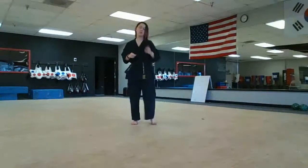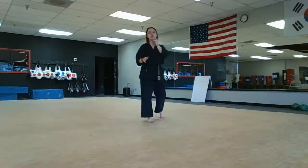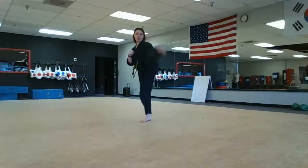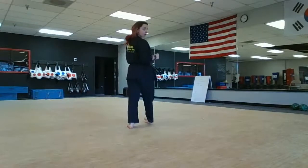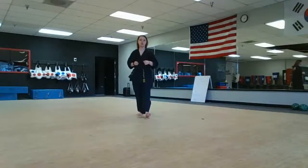So we're going to start with a regular round kick. Now we're going to start without our jump. We're just going to be doing our kick into the 360 degrees. So if I'm in my guarding stance here, my back leg's going to do my round kick, and it's going to land in front. Now I'm going to turn over that back shoulder, and then I'm going to throw my kick. That is a kick as I'm doing my 360-degree kick.